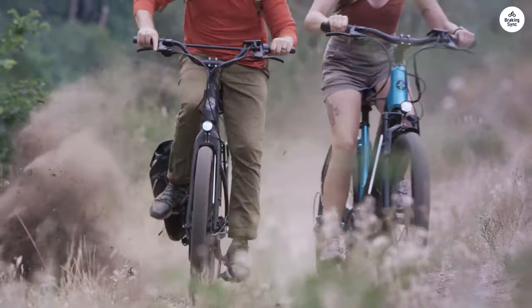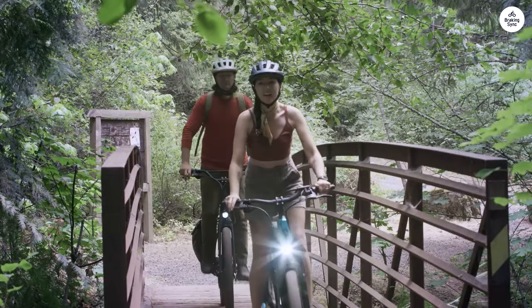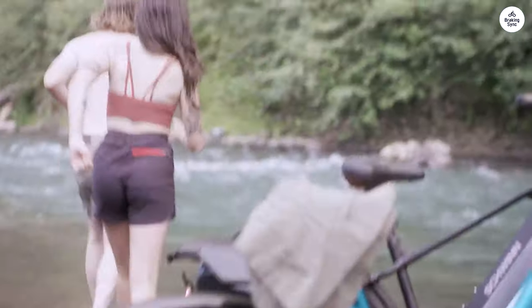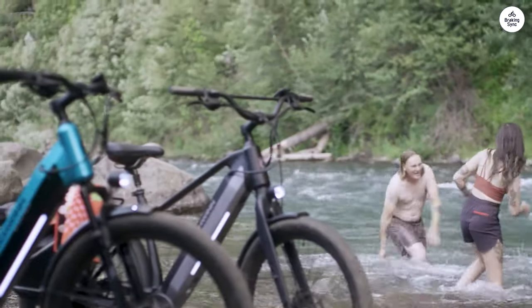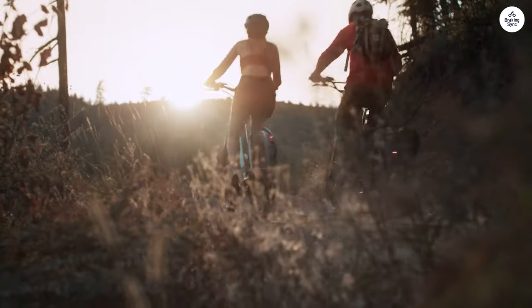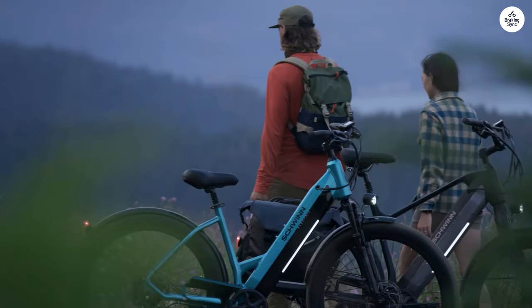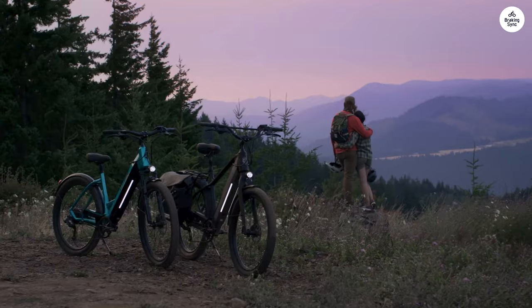The handlebars and grips are very comfortable, and the fit between the seat, pedals, and bar is perfect for my body. The head and tail lights are bright, and the side frame lights are just plain cool-looking but make it where you can be easily seen in the dark. I love this bike. I rode it a little the first day, bad weather hit, and could hardly sleep because of the anticipation of riding today. This bike is worth the money and the year I spent researching and budgeting to get it.